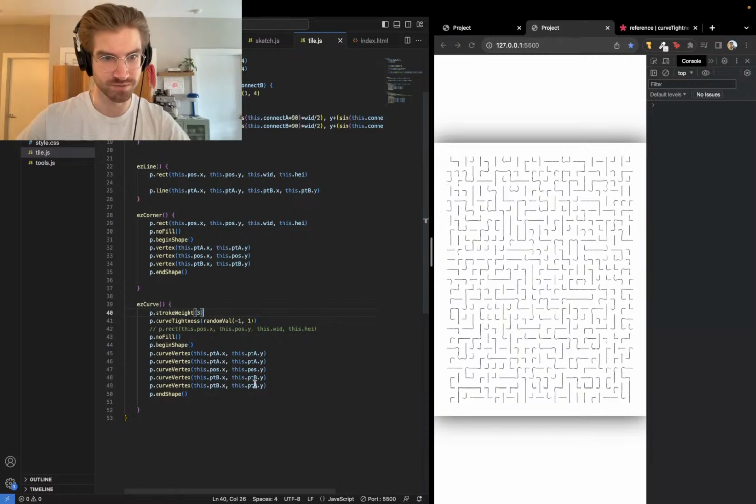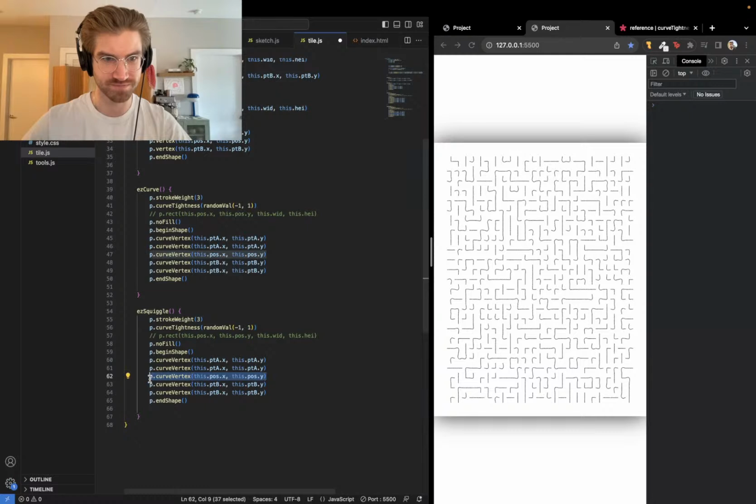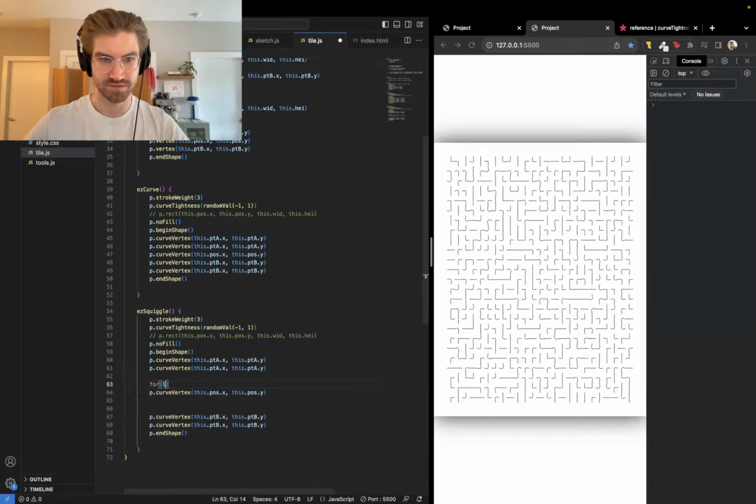Or we want them to sometimes... We'll not do the easy curve, but we'll do like a squiggle. Let's hope I spelled that right when I call for it later. So let's replace that center point with like a random point. We'll give it 10 points.